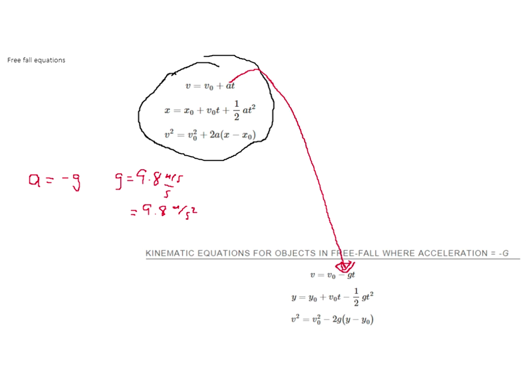The negative comes from defining down as negative and up as positive. It doesn't have to be that way. There could be a situation where you might want to flip your axes and have down be positive, but the default is down is negative, and that's what the negative sign here means. And then, pretty self-explanatory, that instead of the generic variable x, it's y.